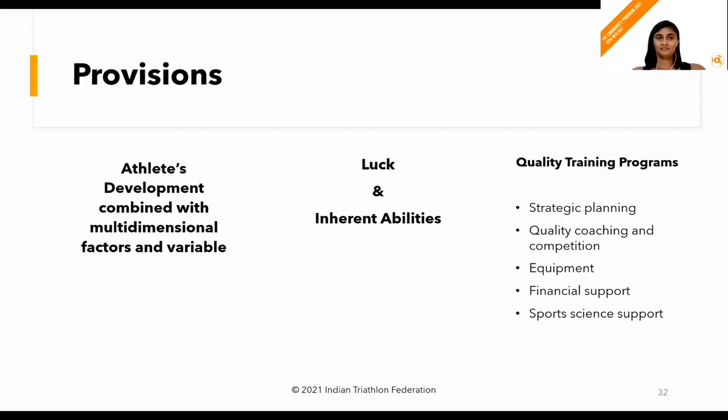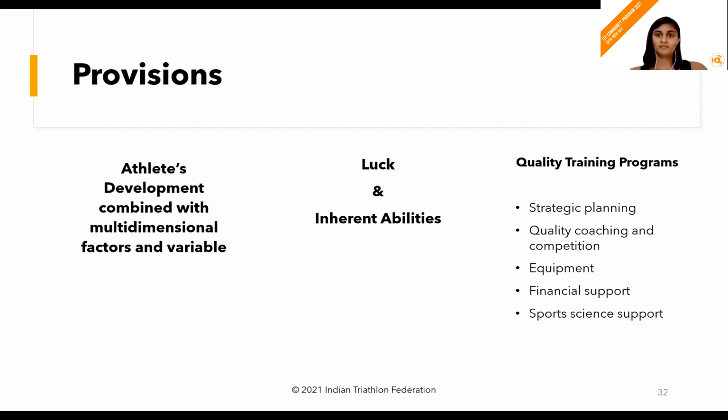Last but not least, and again, this is very, very underutilized in India, is your sports science support. Having a sports biomechanics person telling you where you're going wrong, having a physiotherapist who's going to help you stay away from injuries, not just when you get injured. So doing a VO2 max test, as simple as that. There are very few places in India where you can go into a lab where they put ECG on you and put a mask on you and make you run full out on a treadmill.